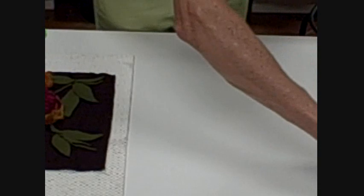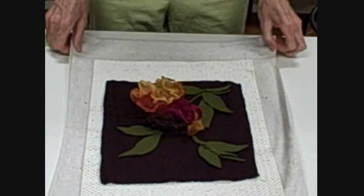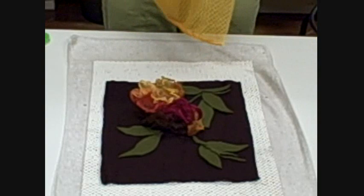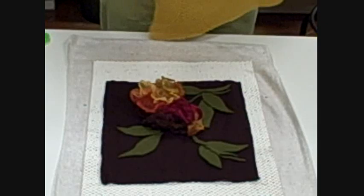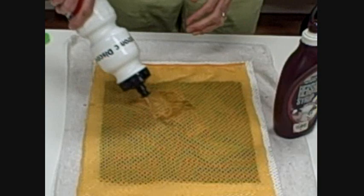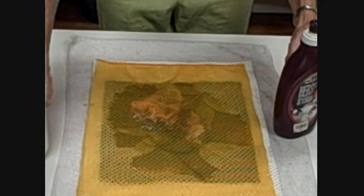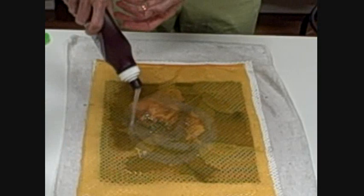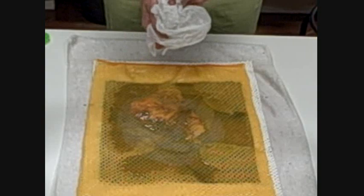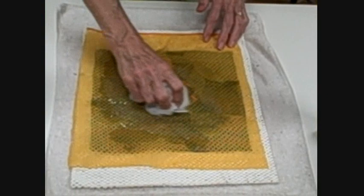I'll slide this to the side — I've got a damp towel here — and we're going to place the piece of work on the towel. Taking our piece of netting, and again this is the athletic jersey — any kind of synthetic with holes in it that will allow the water to penetrate — we will place that over the top and press it down gently. Then we've got our water in this bottle and our soap gel in this bottle. We're going to drizzle some water on. With just very small motion, what we're trying to do here is just get it wet all the way through.